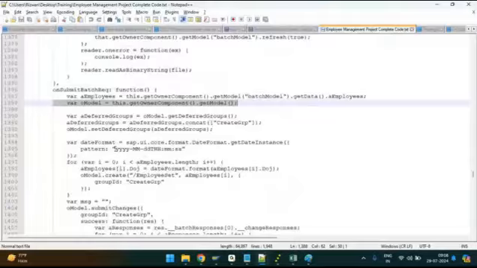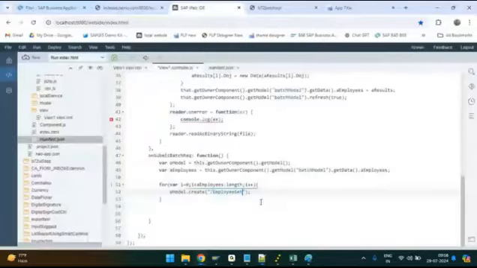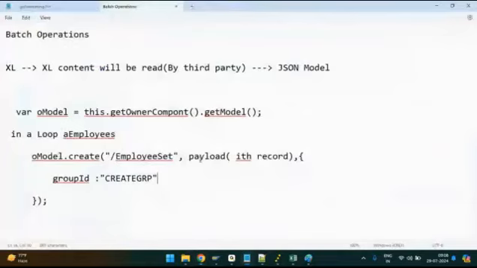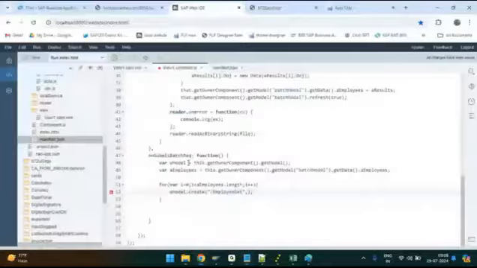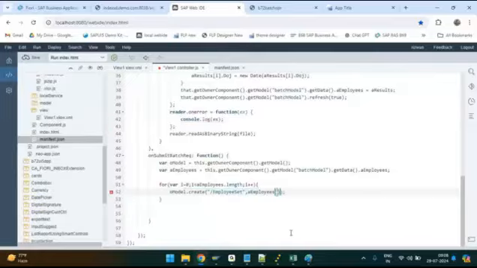Now, what is this model.create statement? I need to give my entity set name and then the payload. What is the payload here? The ith record, right? So every employee's record. This record I can get from this array, so I will write array of ith record of this employee.